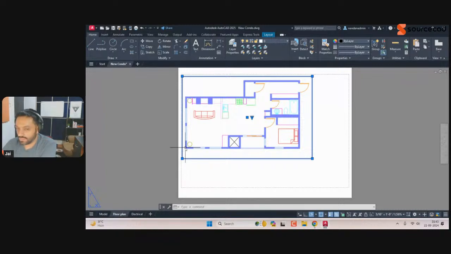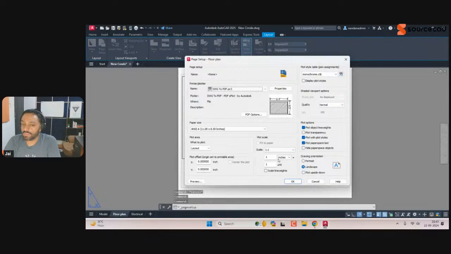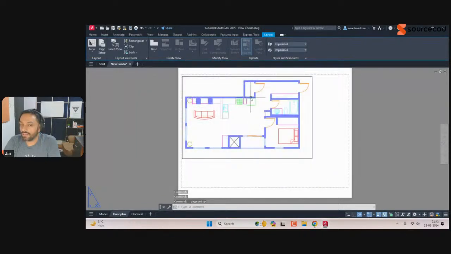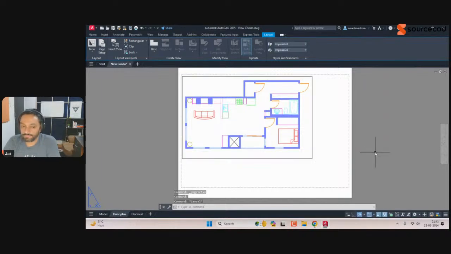That's what this scale actually means. So we've done it. Now this is our floor plan. And that's the reason why we don't set any scale in page setup. If you go to page setup, there was an option of 1:1. We don't change the scale here because we change the scale for every viewport right here. Okay, that's why we leave it at 1:1.